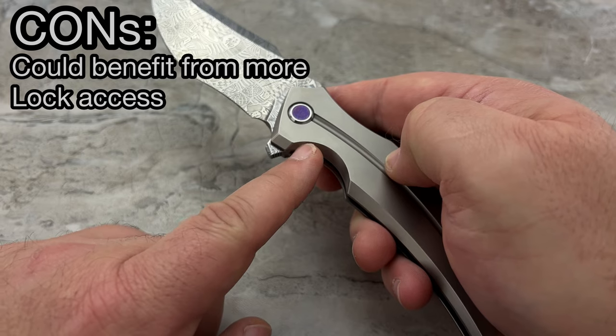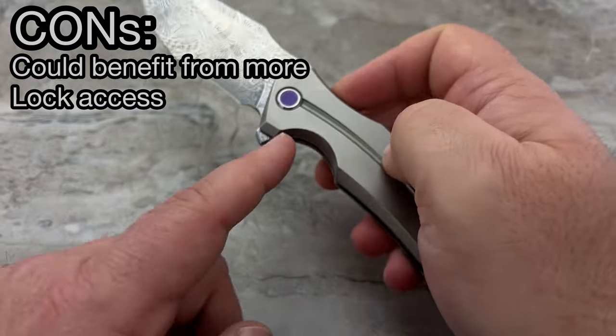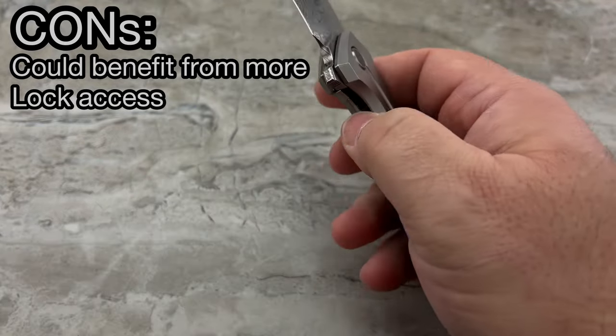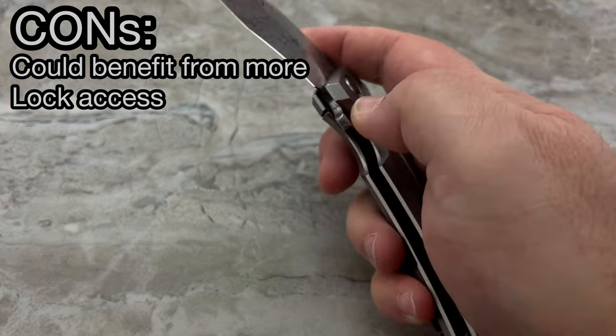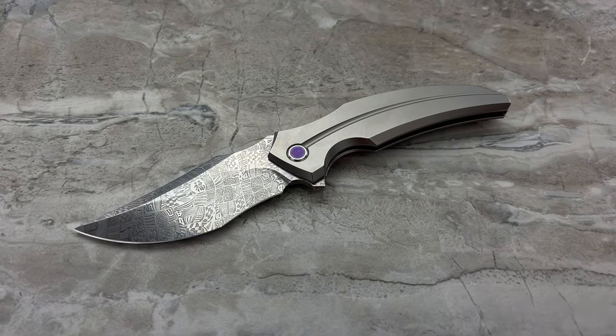And if I had a justifiable con, it would be the fact that they don't have a lot of access to the lock bar here. I would have loved to have seen the presentation scale cut away just a little bit so you didn't have to go into the lock channel in order to get to the lock. But that's one con out of this entire knife. So I think that they did pretty damn good.